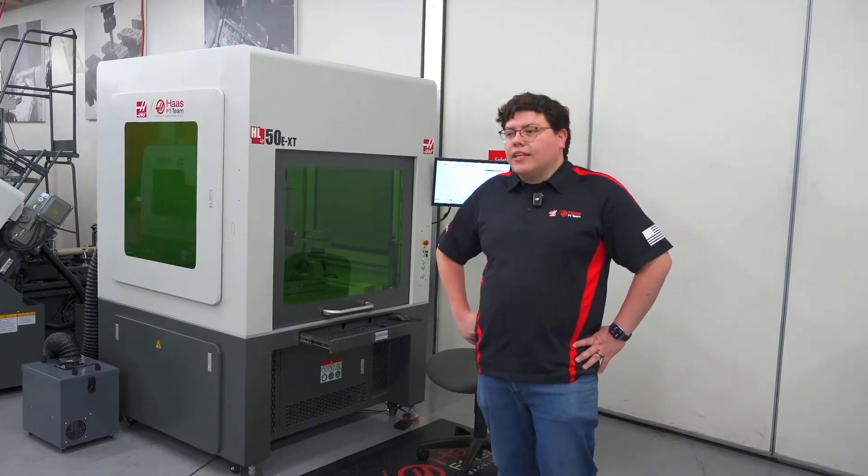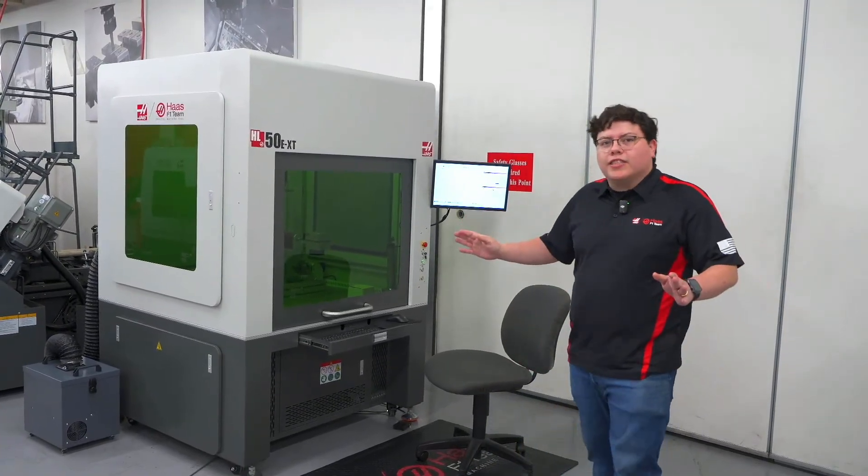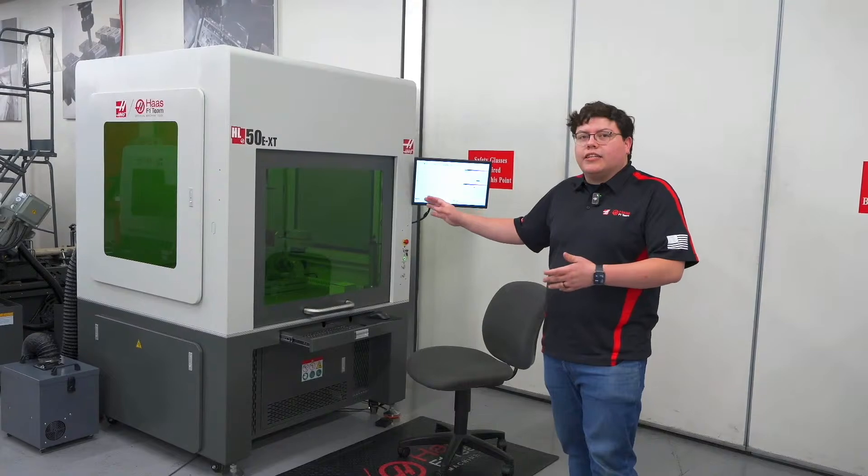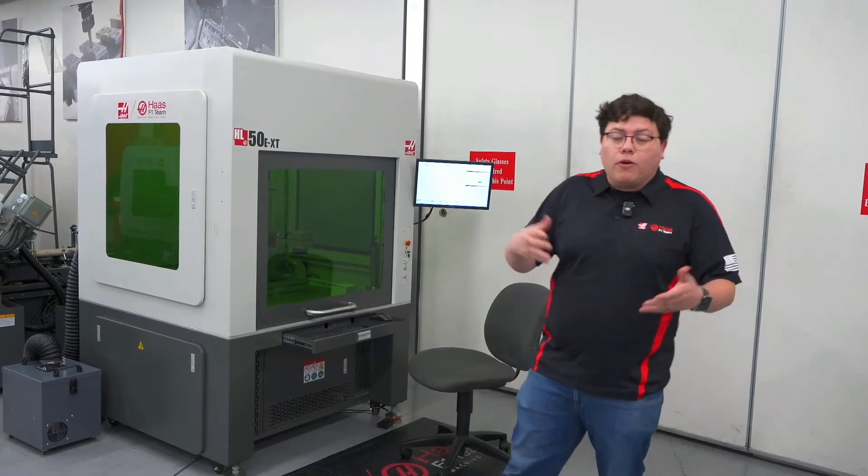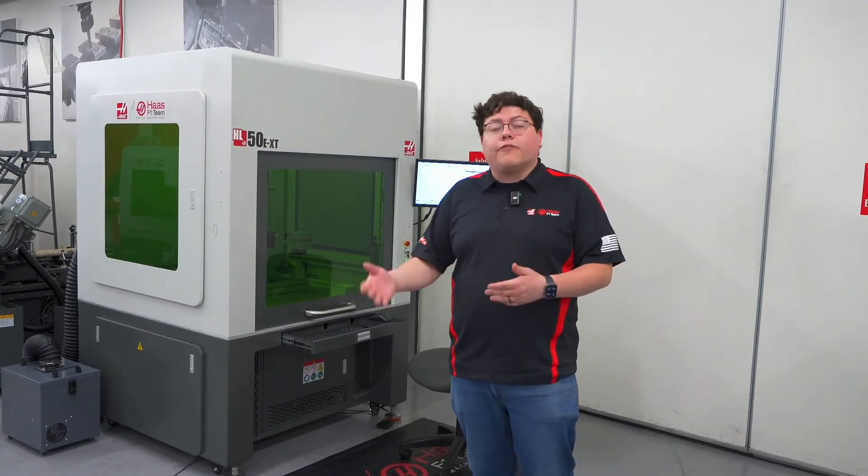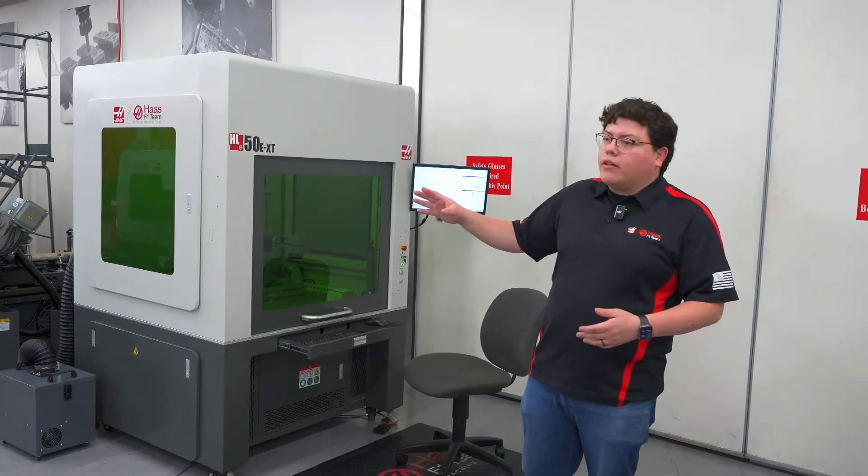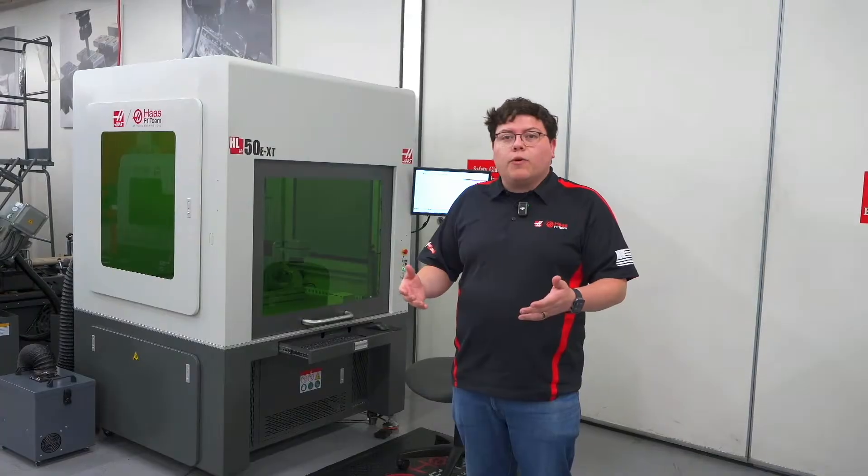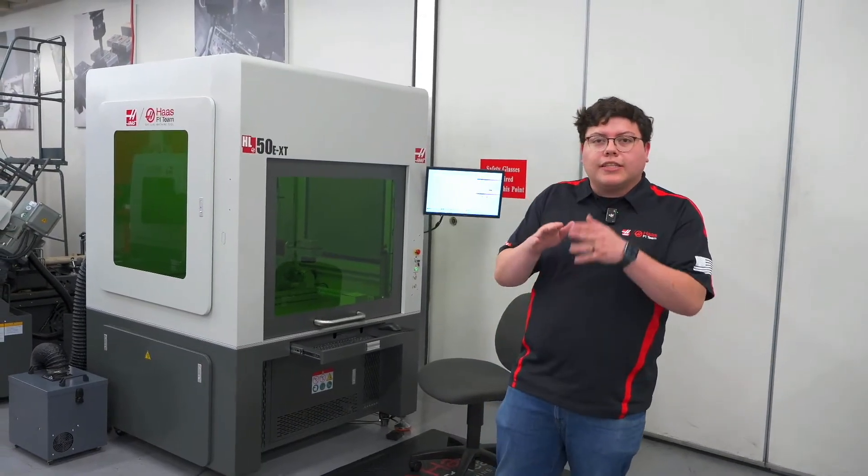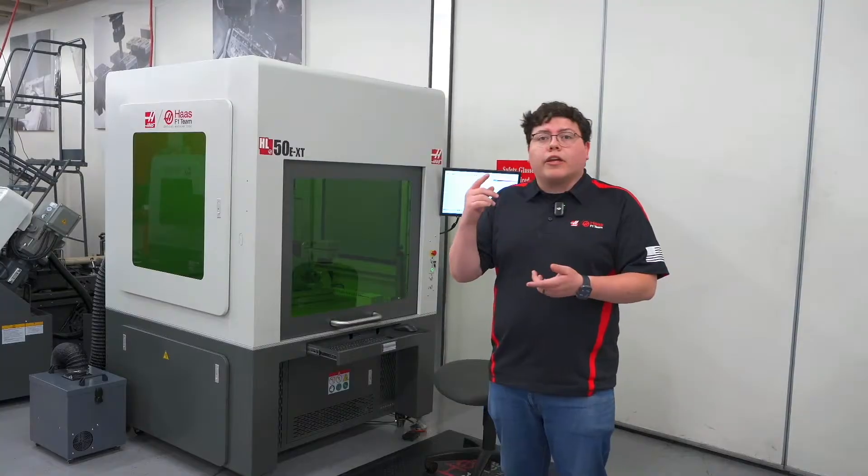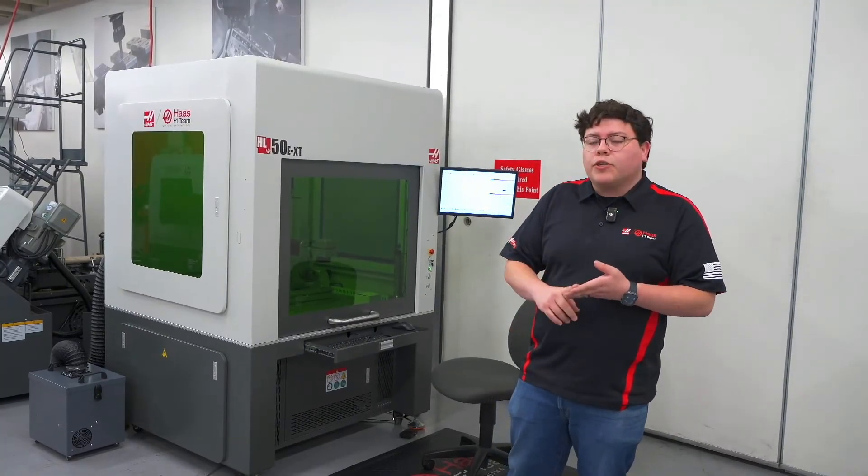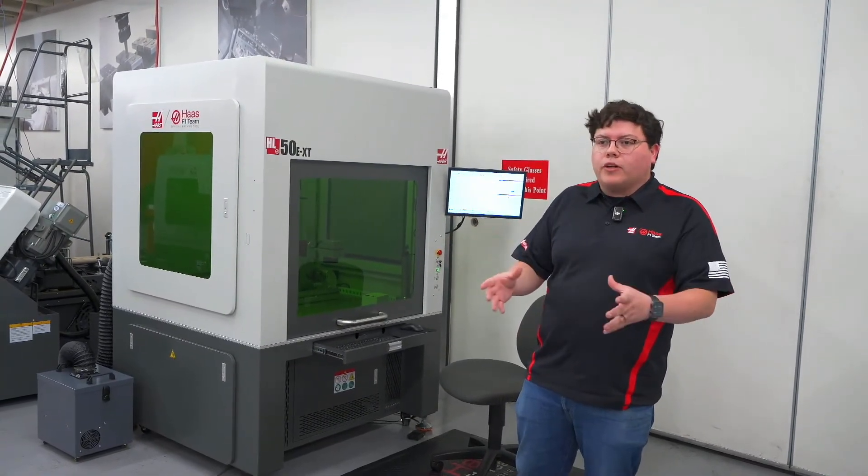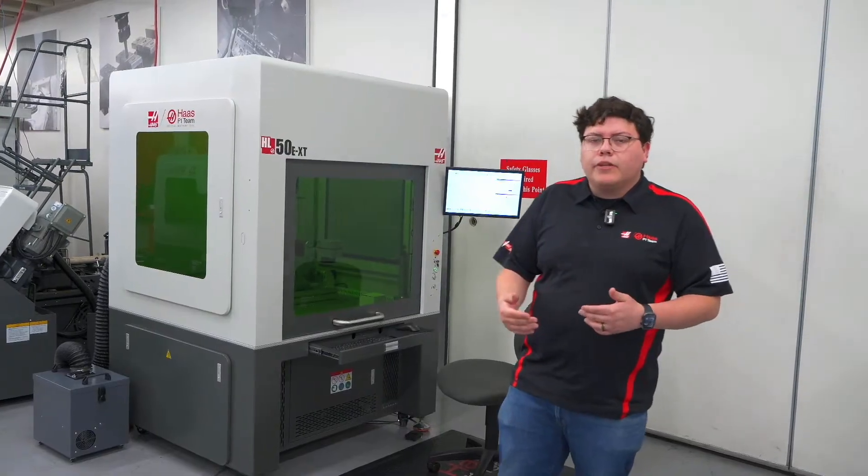What's the XT stand for? So pretty much it's just a larger laser. This is our HL50EXT, it's similar to our smaller laser, the HL50E. The main similarities these two machines share is that they're both 50-watt galvo lasers. Galvo meaning they use a lens system to mark logos, text, images on parts that have good thermal conductivity.